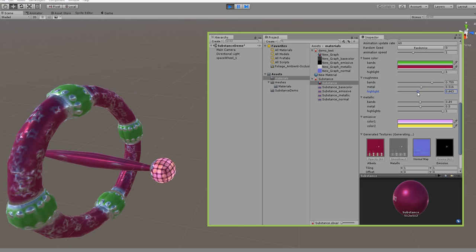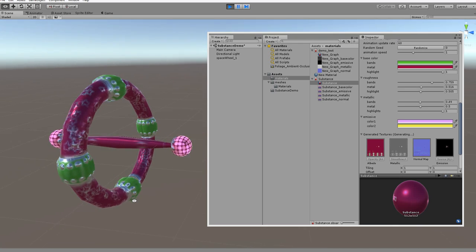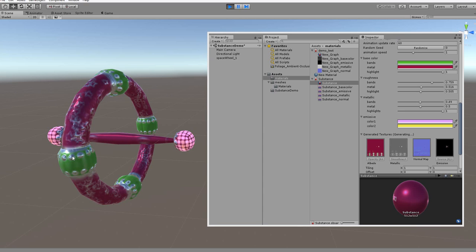Oh, you know what? I'm going to give you guys a bonus, one more little quick video. I think this video has gotten long enough. I want to apply some sort of metallic scratches to this whole thing because honestly, I'm thinking it's a little bit too perfect. We're going to, except for these little bolts here, just rough it up a little bit. So that'll be the next little video, and it shouldn't take more than 20 minutes. So I think that's it for today. We didn't finish, but we're going to have one more.